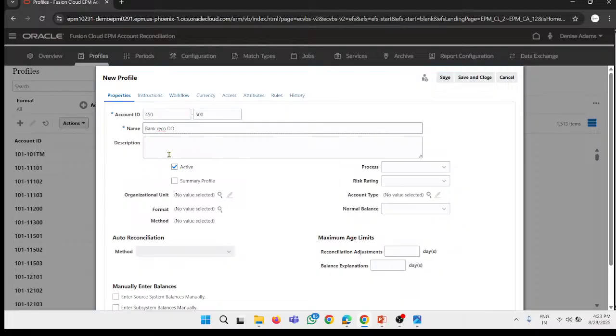Description is not mandatory. If you want to give it, you can, otherwise just leave it. This active icon is checked by default, do not uncheck it.